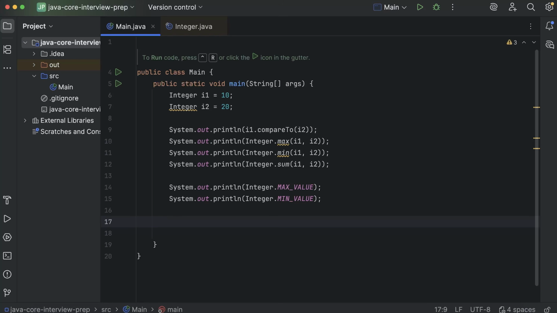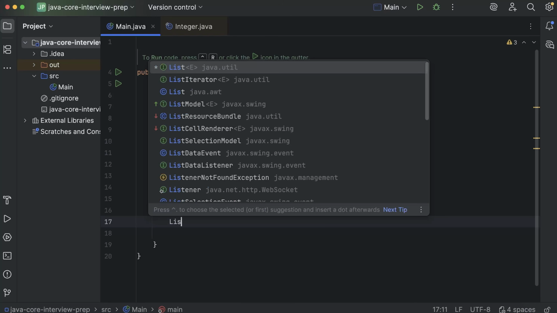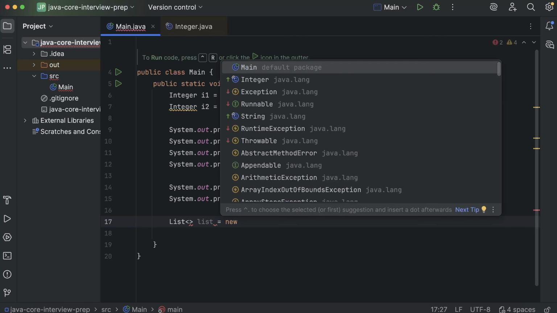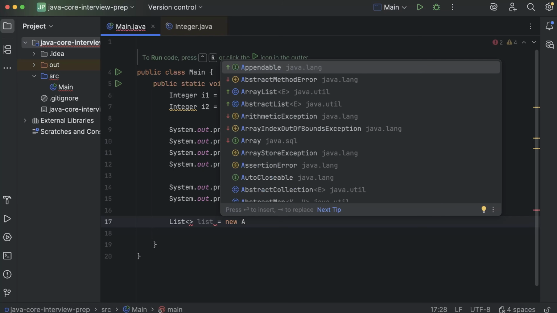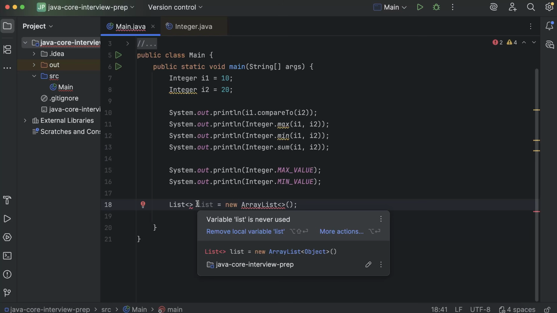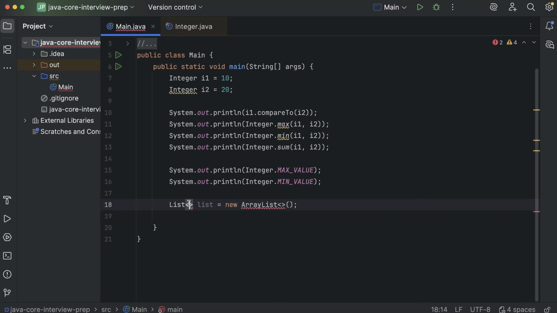At some places you cannot even use int directly. They have not allowed you to use int. For example, inside a list, let's say if you want to create a list, so this list is equal to new ArrayList. Here you have to tell what is the type of this list. Let's say you want to create a list of int, a list of an integer. If you try to give it like this, it won't work.